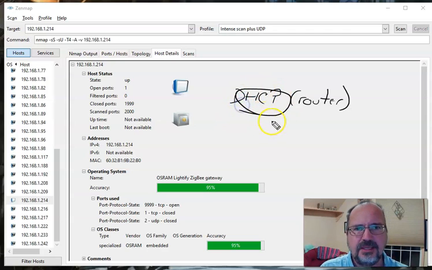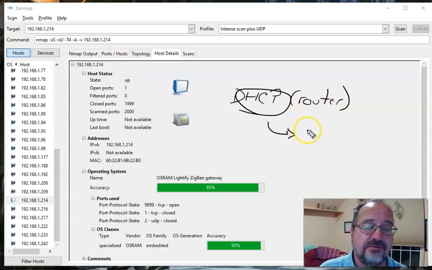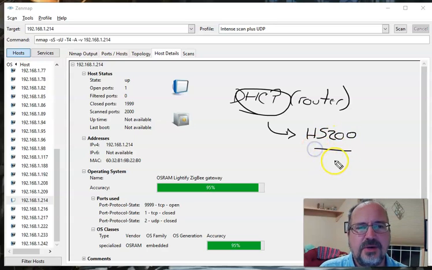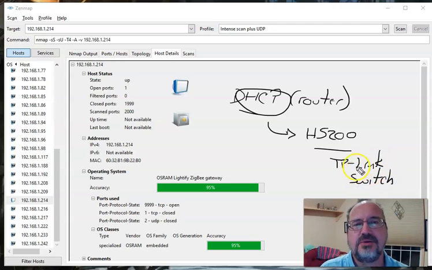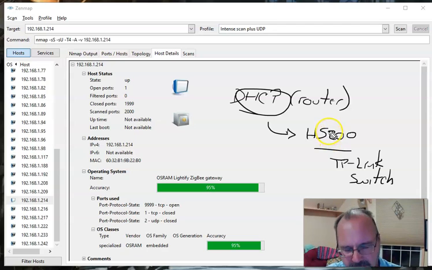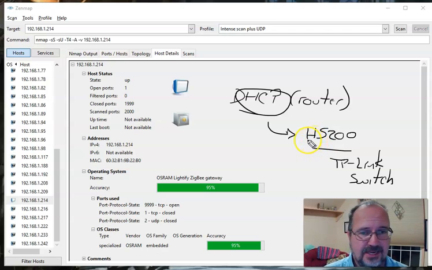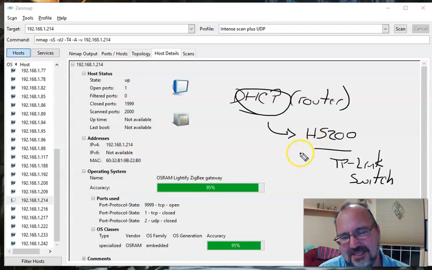Look at my DHCP leases, and I see if there's any device name associated with it. And sure enough, it is an HS200. And that HS200 is a TP-Link switch. So it's a smart switch. Now, why doesn't Nmap identify it as that? For whatever reason, these are the cheapy switches. They're not dimmable. They turn on and off, and they're in a network group. So it's not identifying that particular device, but I have ways to find out what it is.